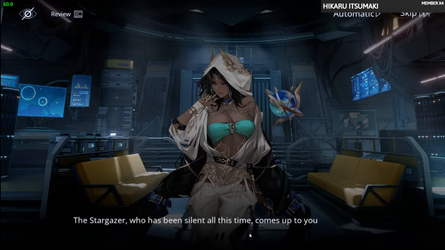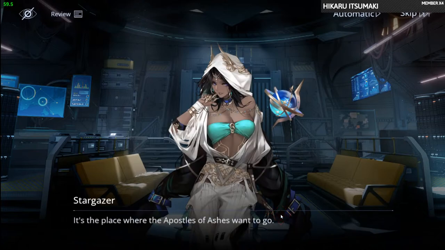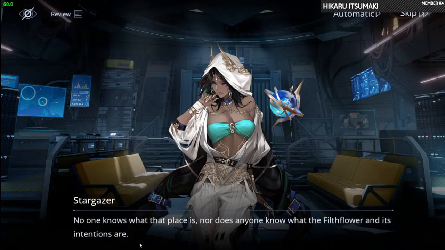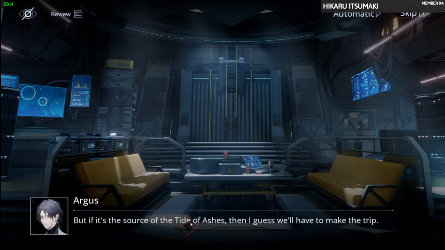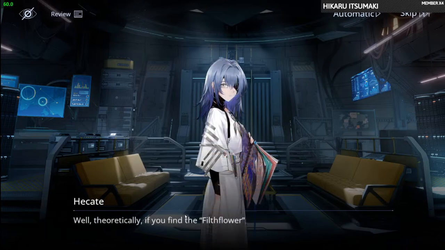Stargazer, who has been silent all this time, comes up and gently swipes the screen, replaying one of the Desert Bandit's confessions. It's the place where the Apostle of Ashes wants to go. No one knows what that place is, nor does anyone know what the Filth Flower and its intentions are. But if it's the source of Tides of Ashes, then I guess we'll have to make a trip. Theoretically, if you find the Filth Flower, you may find a way to end the Tide of Ashes.